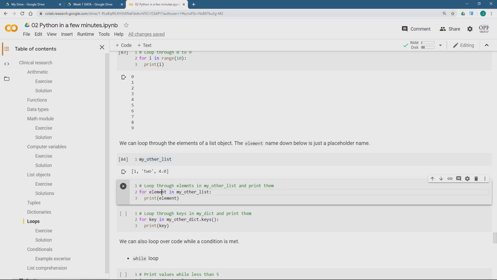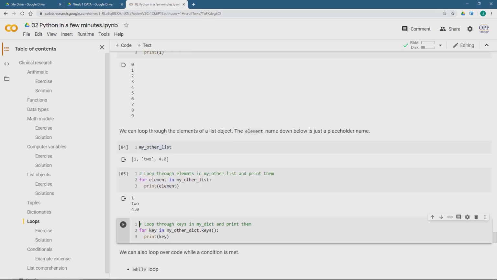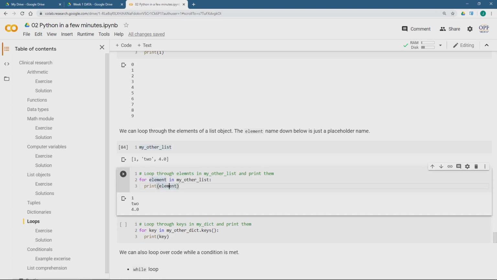I'm saying for element in my_other_list, print element. I'm going to show you what it looks like before we get deeper into the construction of this for loop. And there you see it just loops through, prints element, and each element is a separate one. As I say, that element word has got nothing to do with it. I could use any other word in there. It's basically just the loop counter.